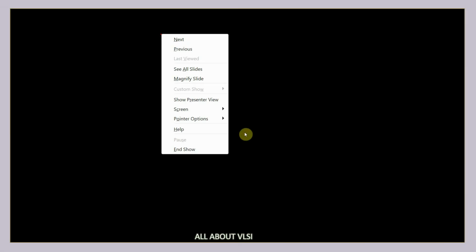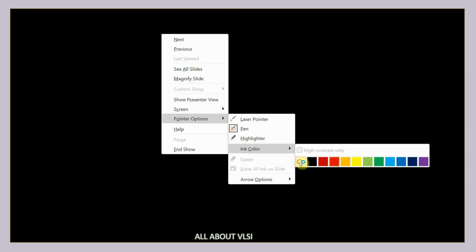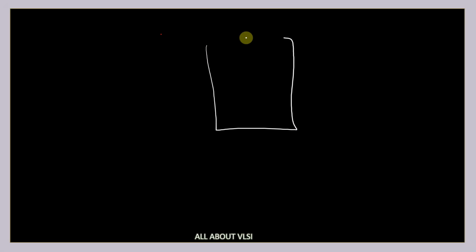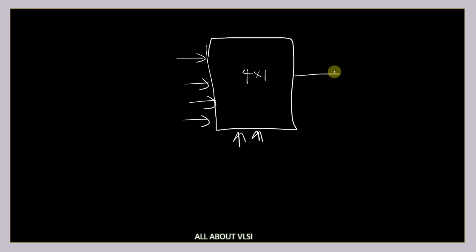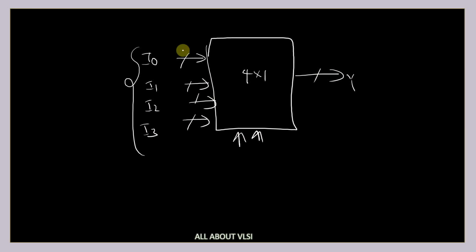So let's say this is my multiplexer which is given, which is a 4x1 multiplexer. Inputs are 4 only, you cannot change this, and select lines are 2 only, you cannot change this, and the output is the same. But the question is, whatever the I0, I1, I2 and I3 and Y widths you are going to give, these widths can be changed.